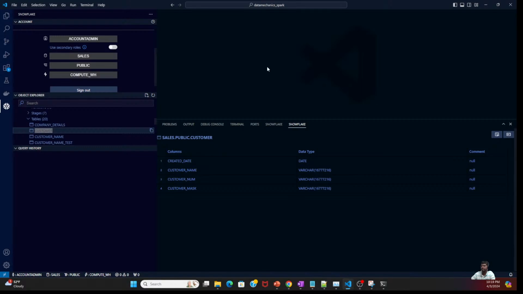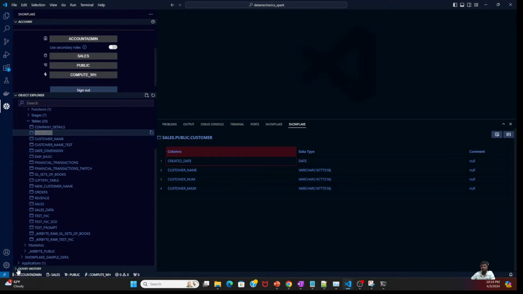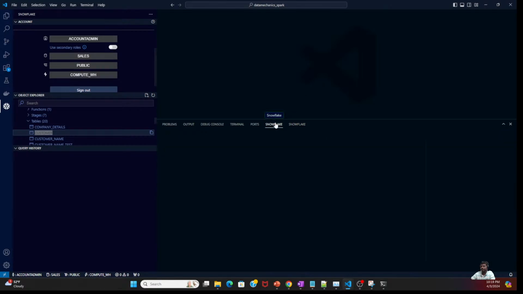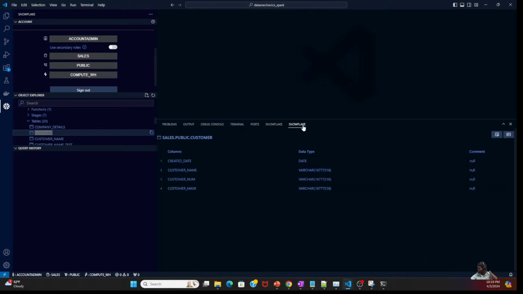So if you are familiar with VS Code and want to use VS Code for some reason, then the feature is available here. This is another way of connecting to Snowflake from Visual Studio Code.